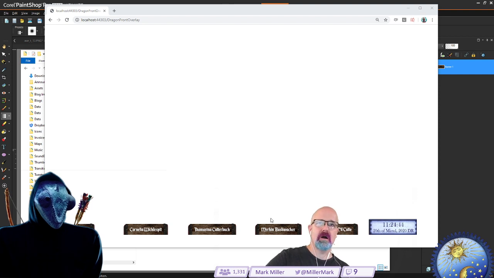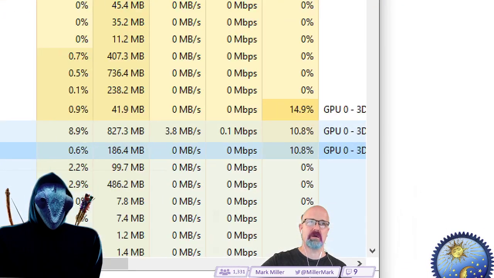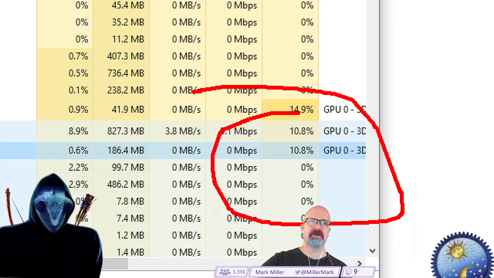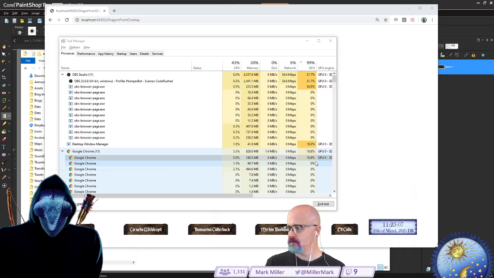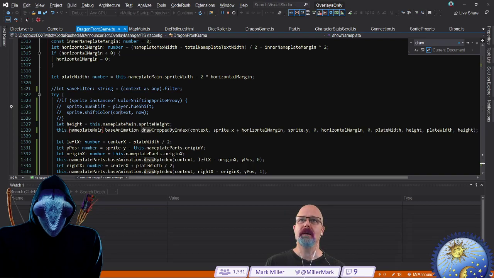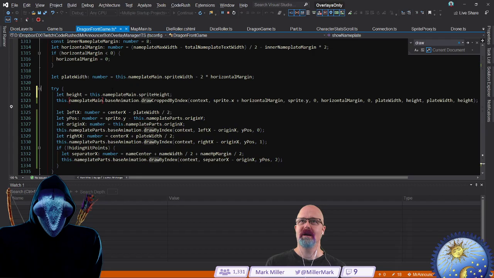Okay. So I think not bad. I do want to put some dark black text behind this. And since I've freed up my processor, let's verify that. Yeah, look, this thing used to be up at 40 or 50% when we were color shifting it, and now the GPU is way down. I'm very happy about that. Essentially, we commented out something like 6-7 lines of code at most, and that includes curly braces too. And presto.